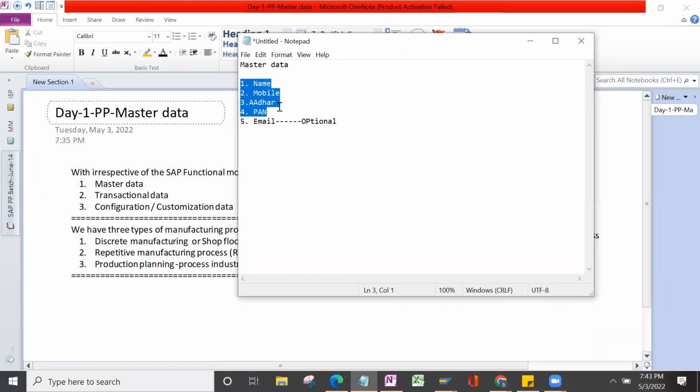Or for address proof, a few people will take a voter ID as an alternative. But even though you give the voter ID, Aadhaar is mandatory to open your bank account. So if you see here, without giving these details, is any bank or any digital wallet going to allow you to make transactions, sir? No. If there is any such scenario, please let me know.